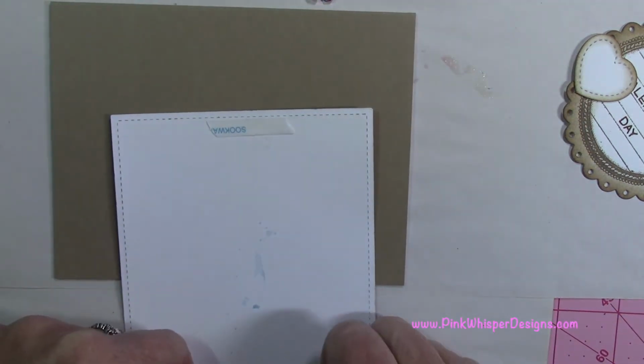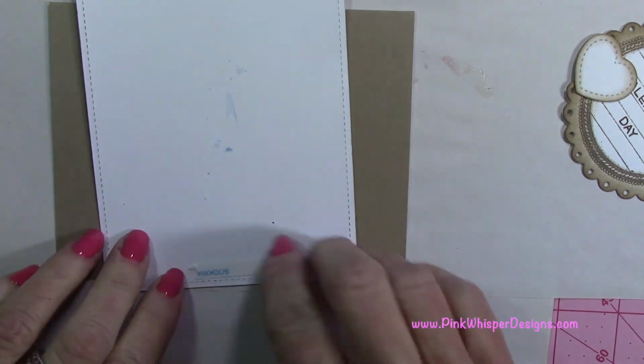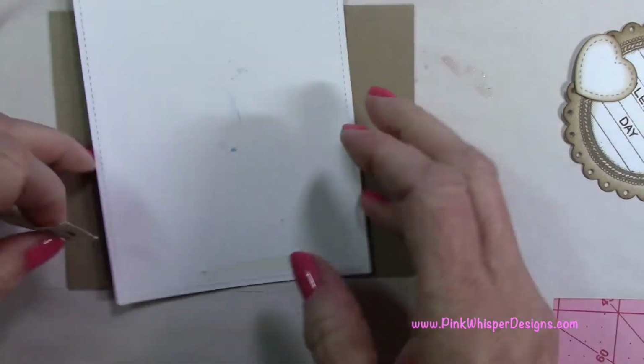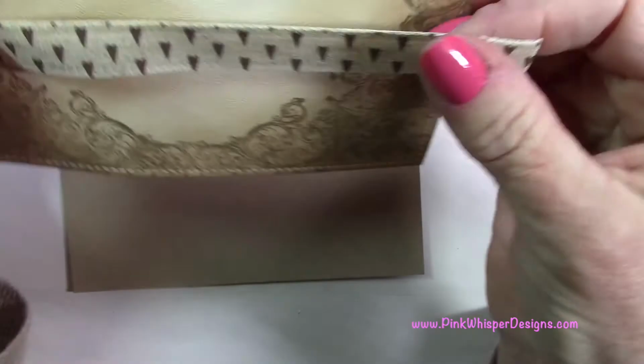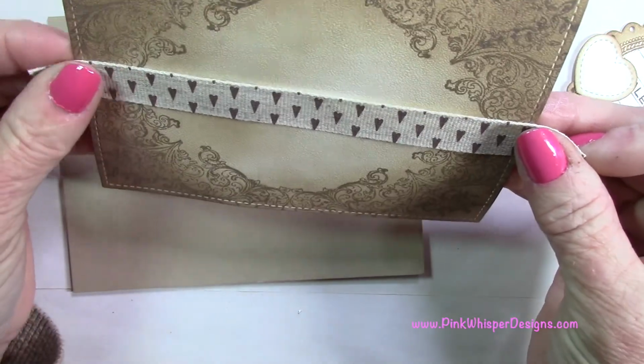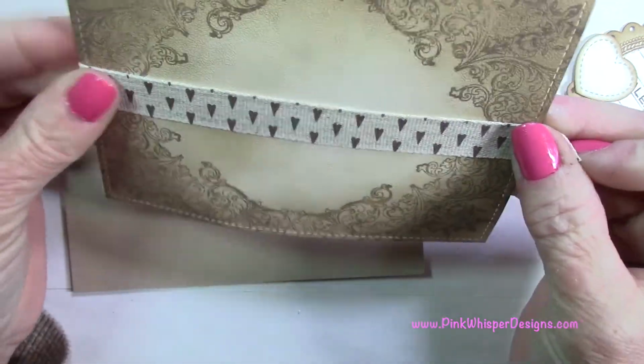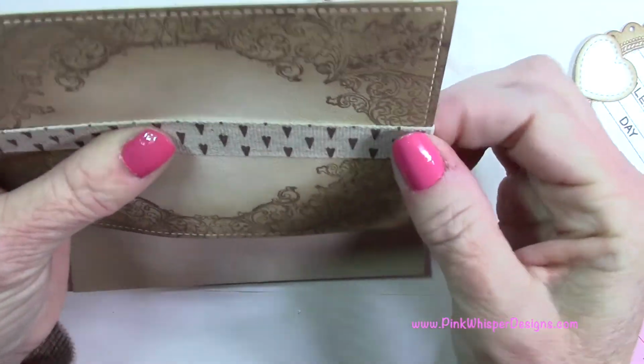I'm applying a little bit of my score tape on the back there, just to place that ribbon, get it lined up and get it in place so it doesn't move around while I'm working here. So I'm going to just take that, line it up in the center, and tuck those edges back.